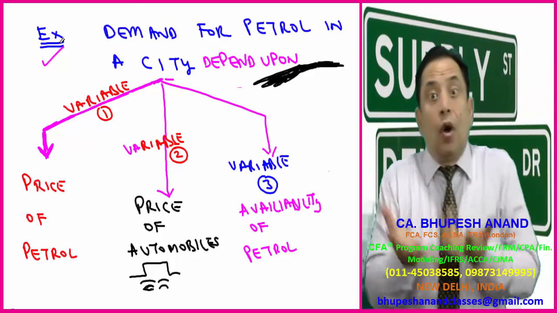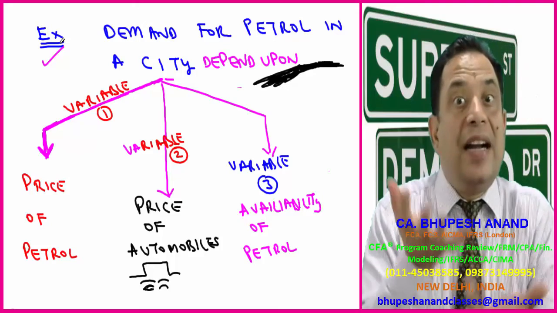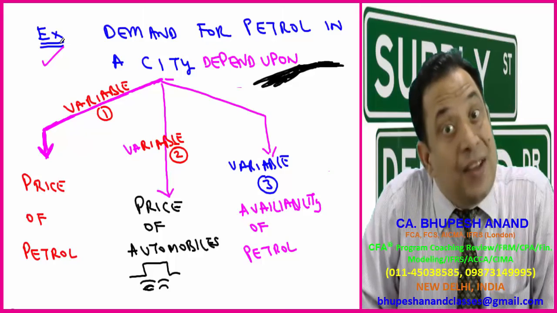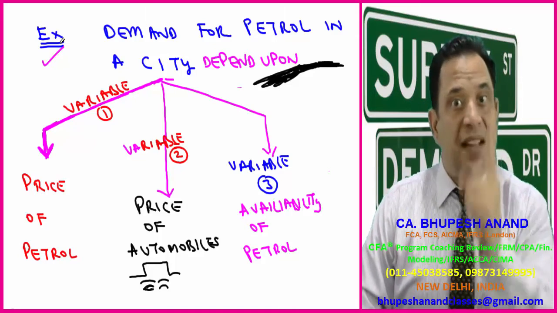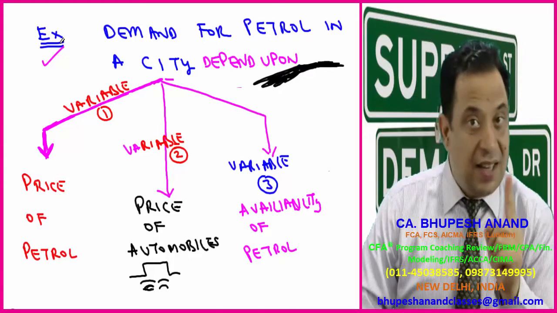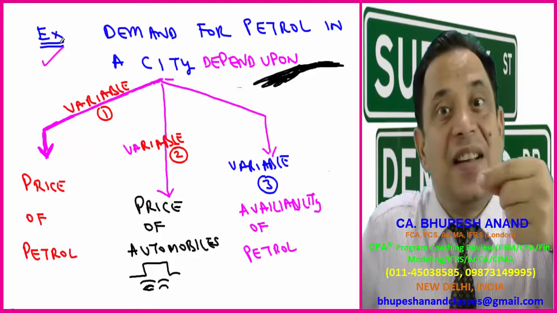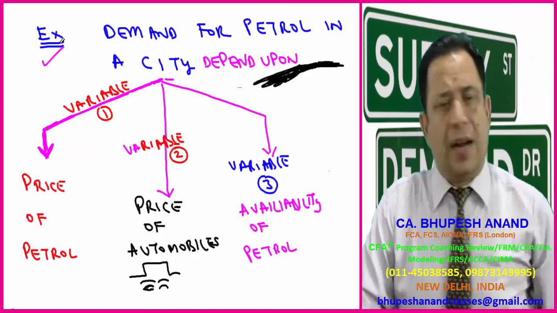Now how will the quantity of petrol be related, why will it increase or why will it decrease? The first factor which I have told you is the price of petrol. If the price of petrol increases, the quantity decreases. You getting my point? And if the price of the product decreases, the quantity increases. It means there is a negative relationship, an inverse relationship. I'm not taking into account those exceptions. No doubt there are some exceptions to that.